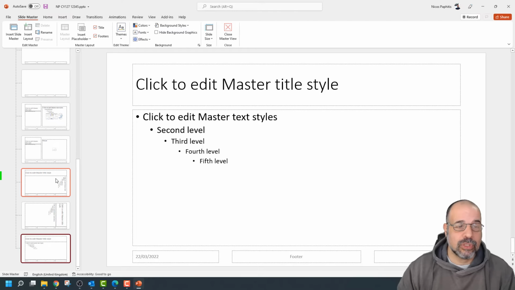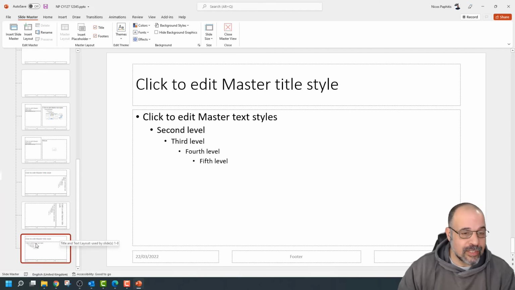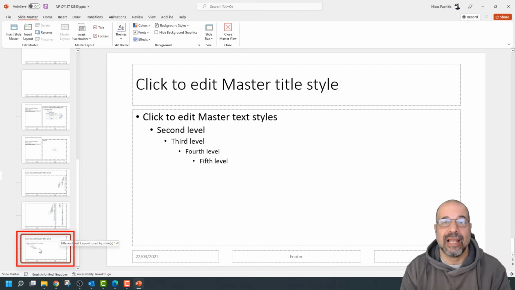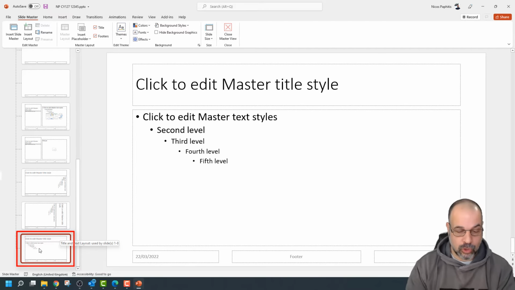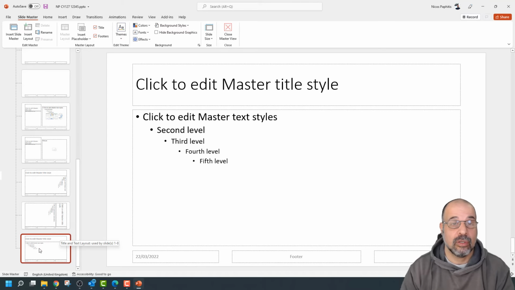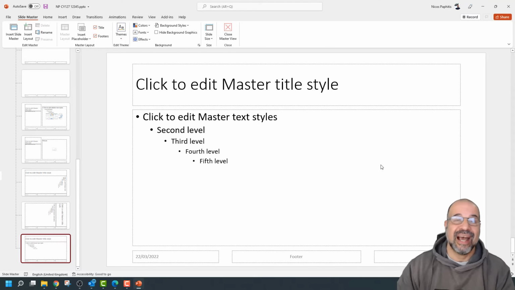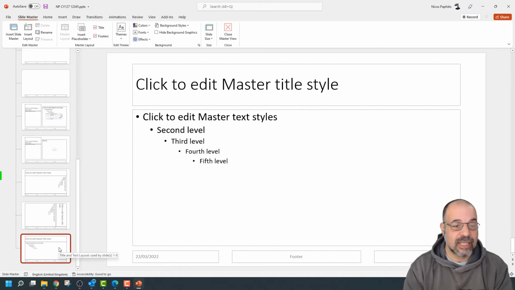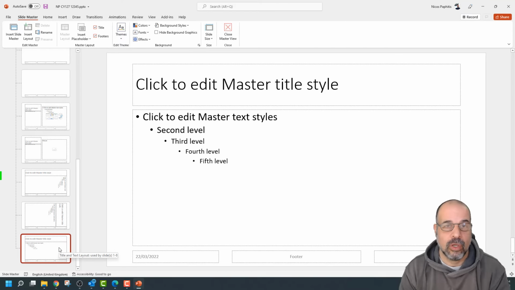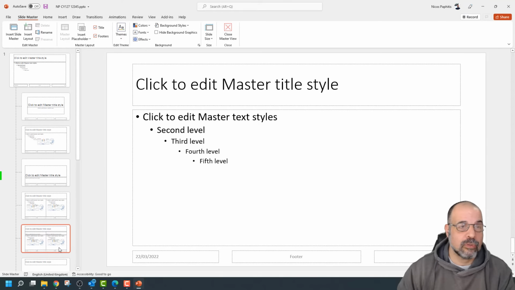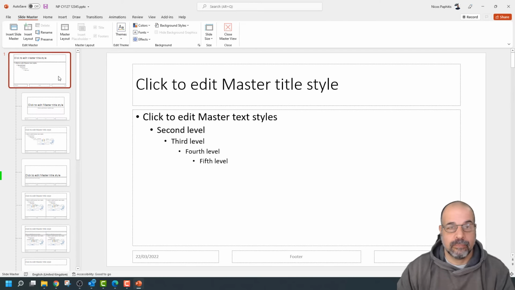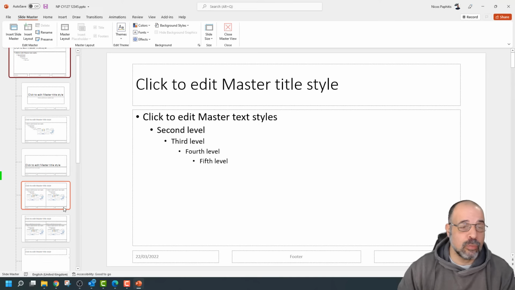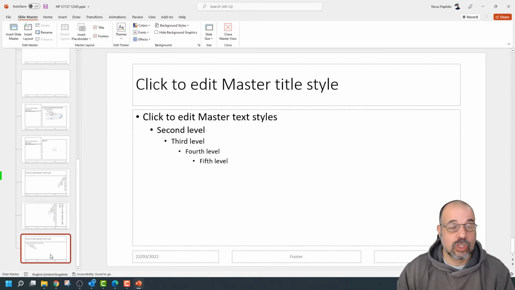Now what's really important is, if you notice, it's opened the slide master and it's got this last layout at the bottom selected, and by default students will just start modifying this particular slide, and that's wrong. This slide will only modify the text, the title and text layout. That's not what we want. We want to be able to modify this one. Okay, now if you do modify this one and that works as well, that's fine.